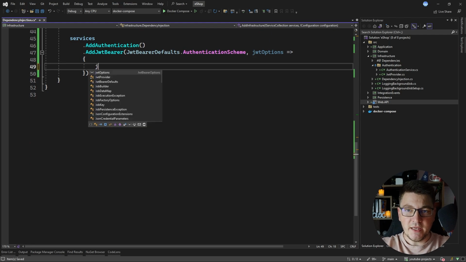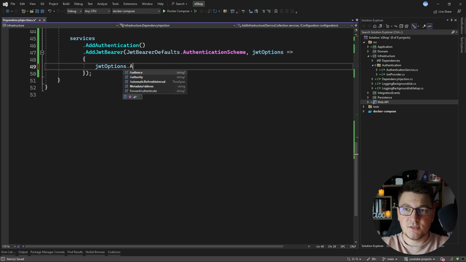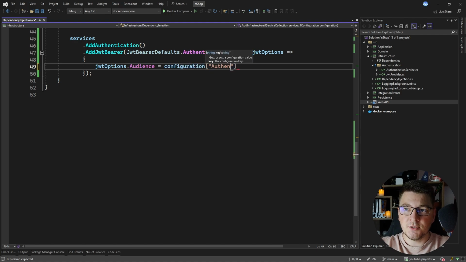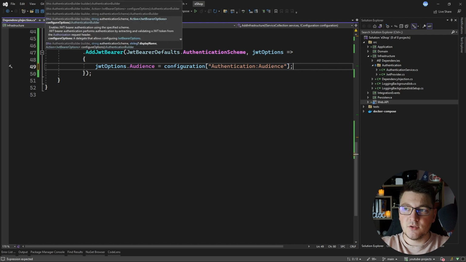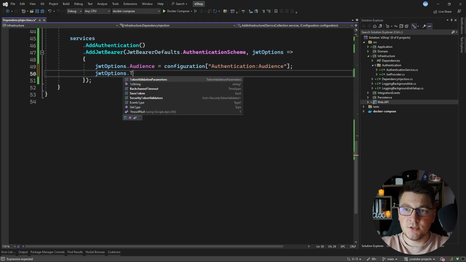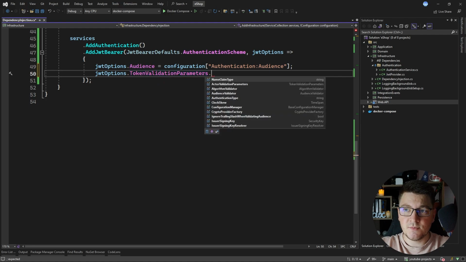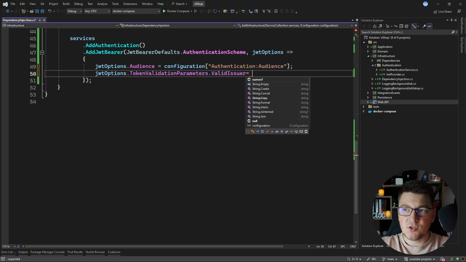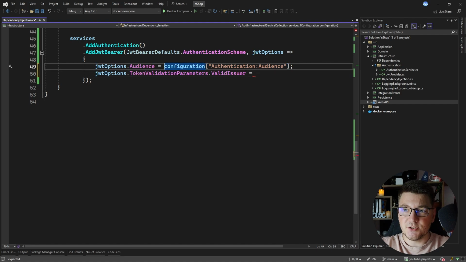I'm going to say JWT options audience, and it's going to come from configuration authentication audience. Then I'm going to say JWT options token validation parameters, and I'm going to set the valid issuer to the value that's going to come from our application settings.